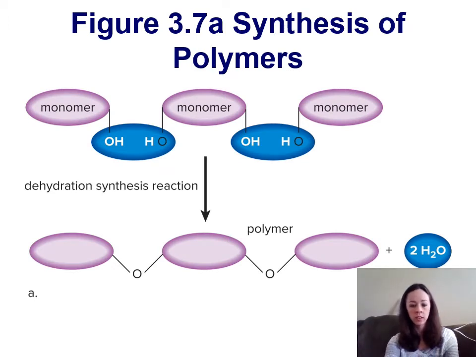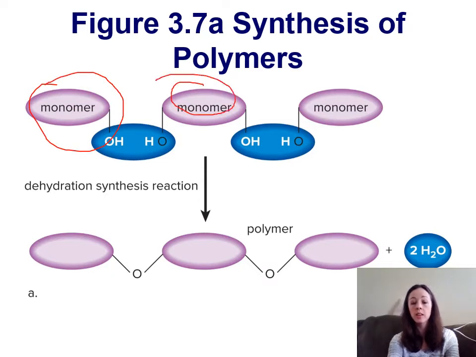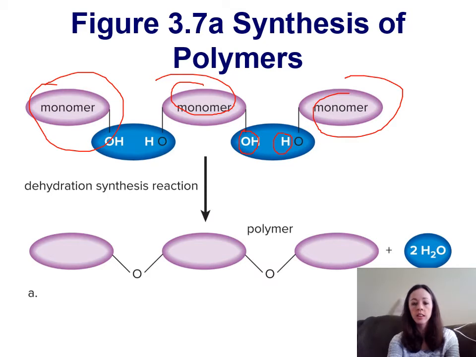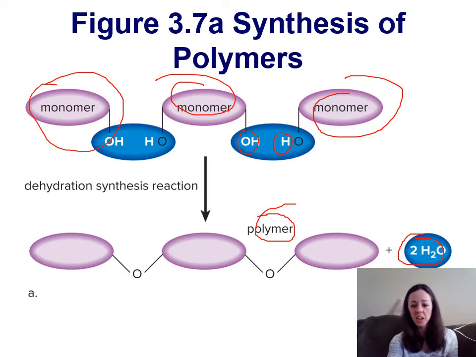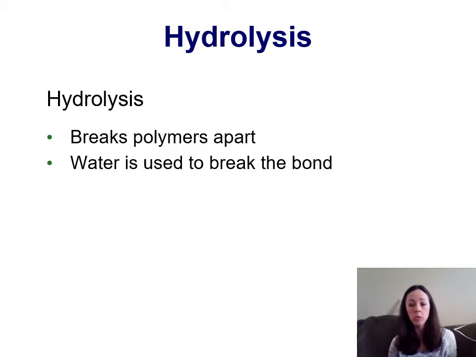As you can see here, we have our individual monomers — like a single sugar such as glucose. Each of our monomers contains one hydrogen ion and one hydroxide ion. When they undergo that dehydration synthesis reaction, the hydroxide ion and hydrogen ion bind together to form water molecules, and that frees up those electrons to bond to the other electrons on the monomer, forming our polymer. Pretty simple, right? If we wanted to break up our polymer into individual monomers, we would just have to put that water back in — and we call this hydrolysis.